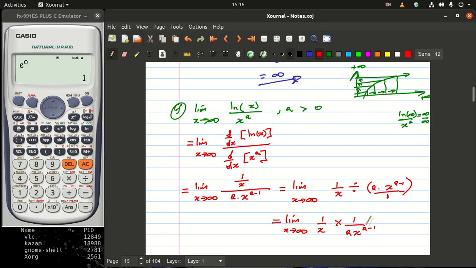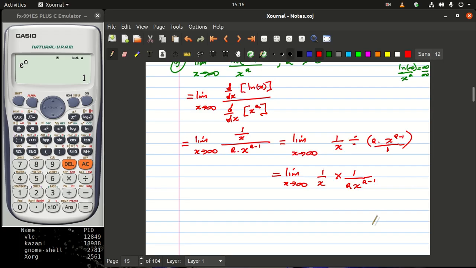I still have x minus a. So if you look carefully into this, this is the same as the limit as x approaches infinity of 1 divided by, I have a, and then times x, I have an a there, and then after that I also have minus 1. When multiplying powers of the same base, I have an x and I have an x there, so you add exponents. There was a 1 there, so I'm going to add a 1.